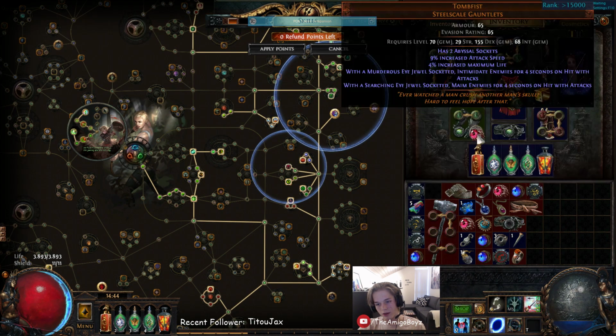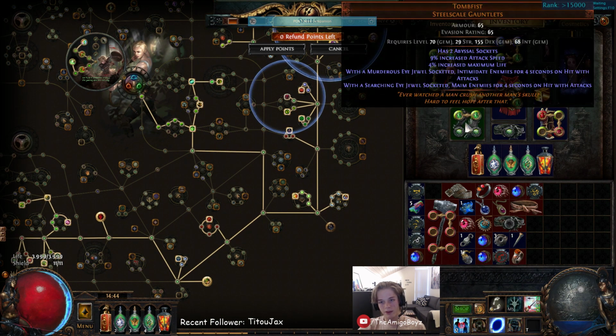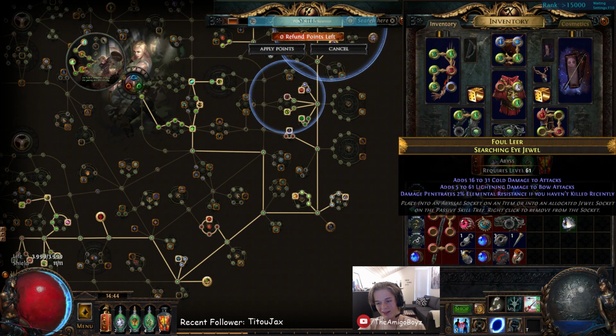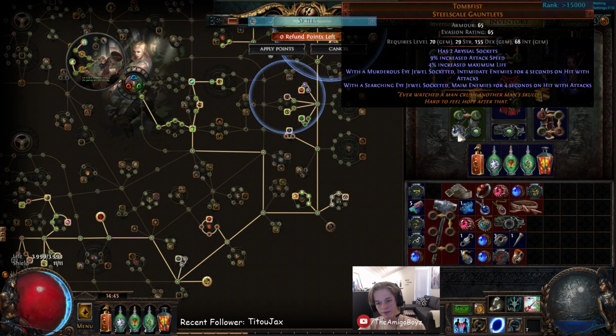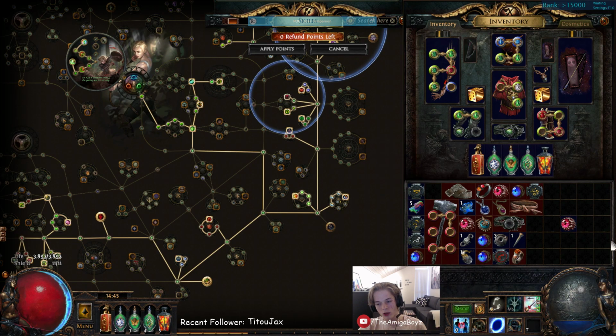This one here, oh yeah, that's actually something I'm going to mention. If you use the Tombfist gloves, generally you want to use the Searching Eye jewels, because those are the ones that can roll bow mods. But since Tombfist intimidates, which is like 10% more damage, you need to have a Murderous Eye jewel in. Murderous Eye jewels can't really roll any bow mods, so we want to be getting other stats that are global.